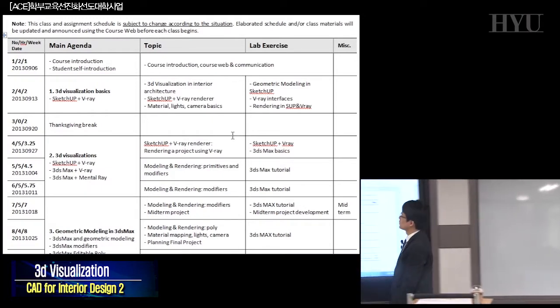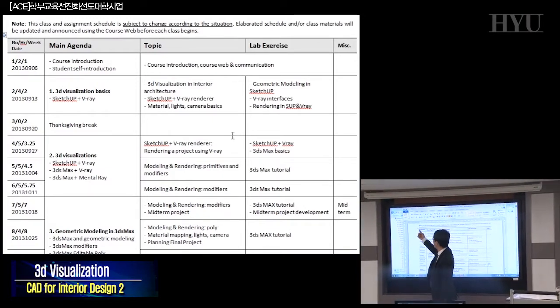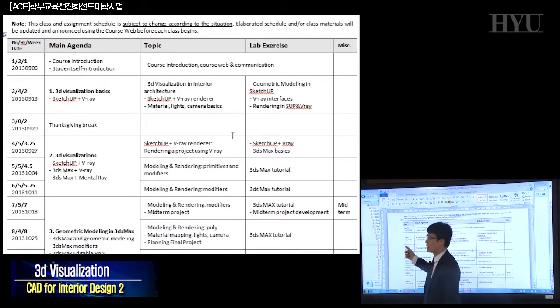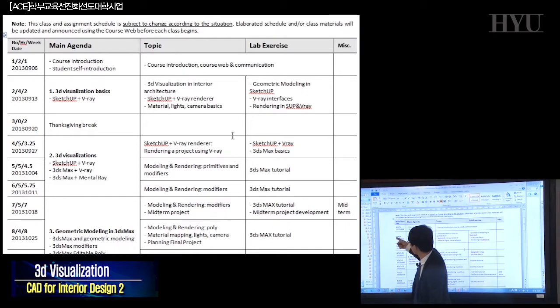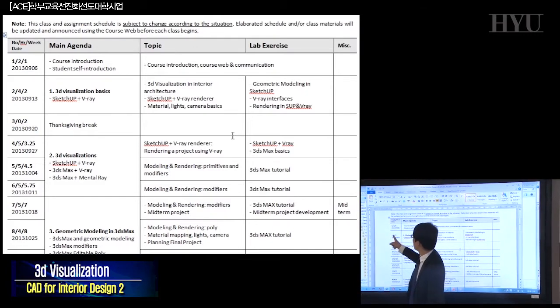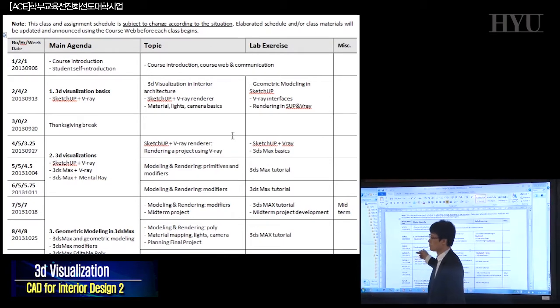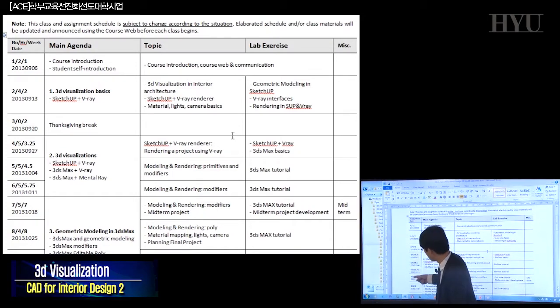Firstly, you have to see this one: number, hour, week. Take a look at this number, what it means. First week, 2 hours, and first week. But take a look at this one. Today, second, 4 hours, and second week. But next week, because of the scheduled holiday season, we have a third week, but no hours, no class.